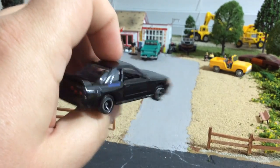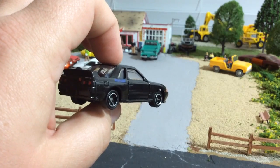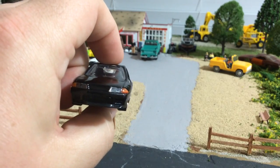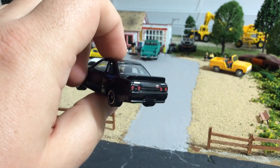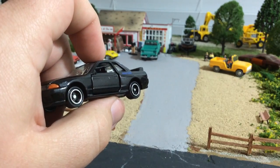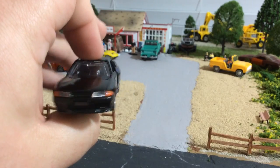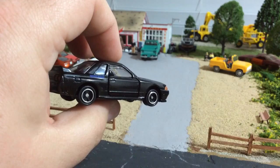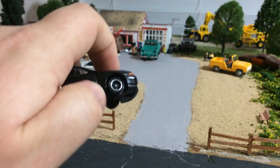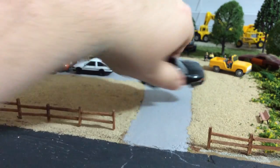It's a lot nicer than most of the basic stuff, I think. And I actually, that Fairlady Nissan with the police livery and the police FJ, I thought were pretty nice too. But I don't know, maybe it's just the Land Cruiser. I got a little 4-pack with a Jeep Wrangler and a Nissan. It's like a Murano, but it's the Japanese version. It also had a Land Cruiser and an FJ. I don't know. This seems like it's a little bit better than those from a detail standpoint, but maybe it's just me. It's really heavy. It's a really heavy casting. And it does have sprung suspension. So, really nice little Skyline there.